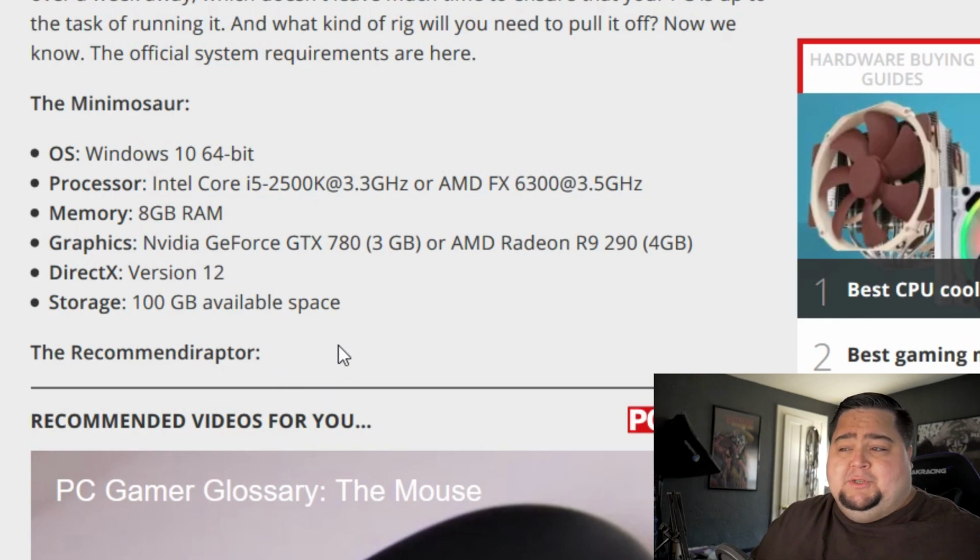But for the Minimasaur or minimum requirements: Windows 10 64-bit, as you would expect. For the Intel CPU, an i5-2500K or an AMD FX 6300, along with 8 gigabytes of system memory. For the graphics, an NVIDIA GTX 780 or a Radeon R9 290 4 gigabyte card. DirectX 12 is going to be the API for this game, and you're going to need 100 gigabytes of available storage, so clear out some hard drive space. This is going to be another big one.